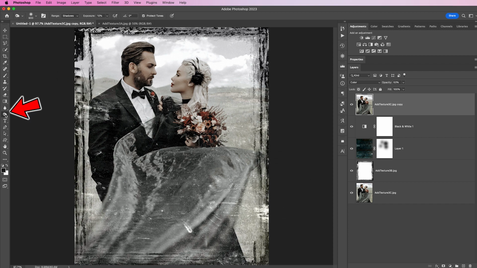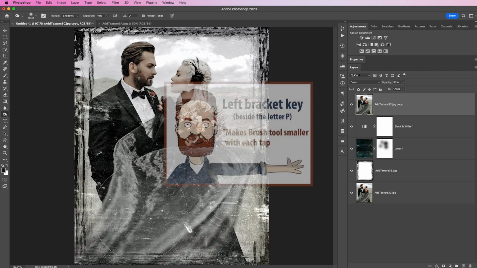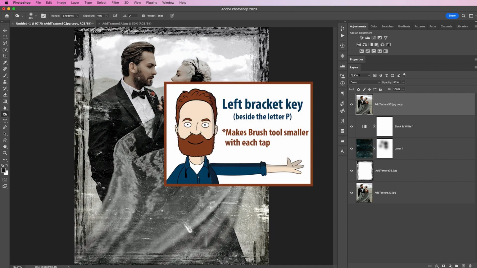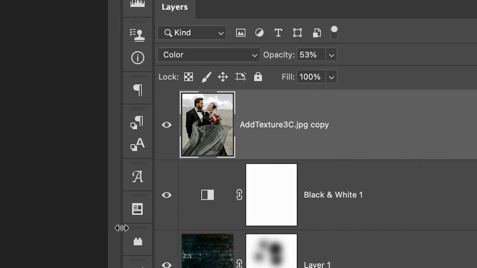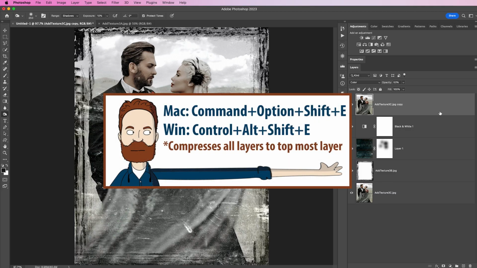So I think I'd probably go in the burn tool, choose shadows, 10%, right bracket key, nope, left bracket key. I'm gonna brush a little smaller and I'm just gonna paint on some lines. Now what's going wrong? See, nothing's happening. Why? Well, if you look on the layer I'm on, the only thing it's doing to everything below is applying the colors only.